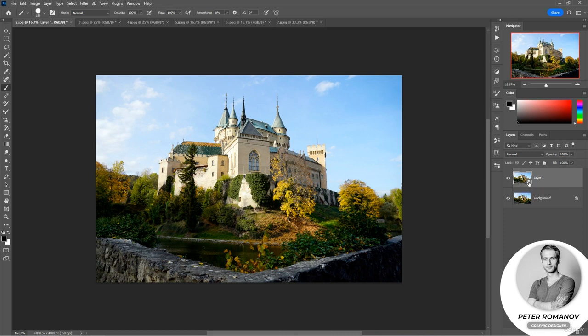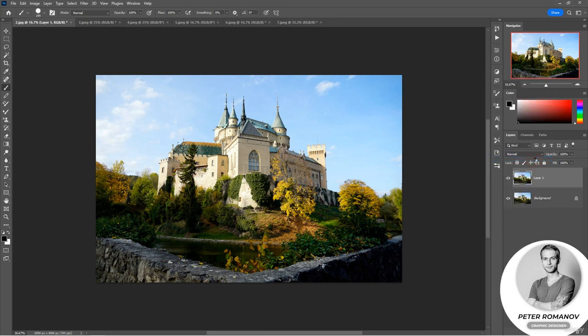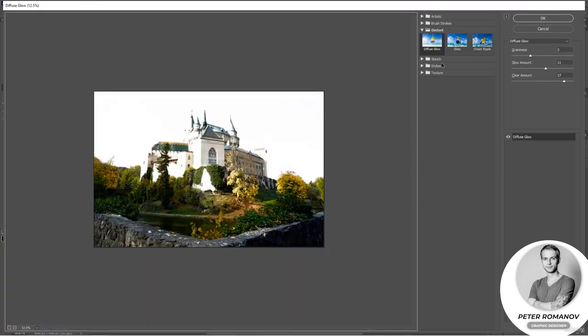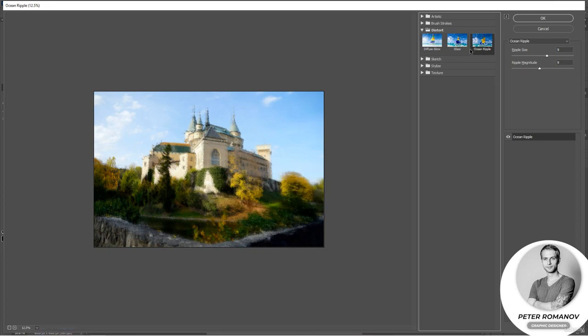There is another way to convert a layer into smart object. Let me explain. You can right-click and select Convert to Smart Object. It will be the same. And let's move on now to the distortion filters. Let's open the filter gallery. We had a distortion section here, but there were only 3 filters in it. So I have the last diffuse glow filter turned on. And here is the one we used for this group.